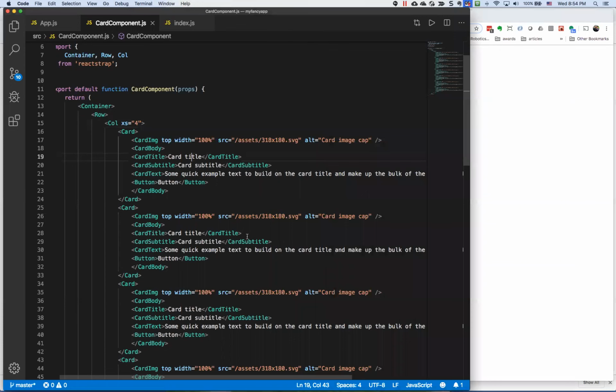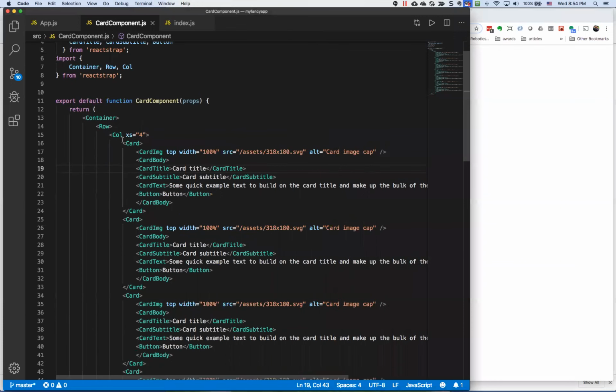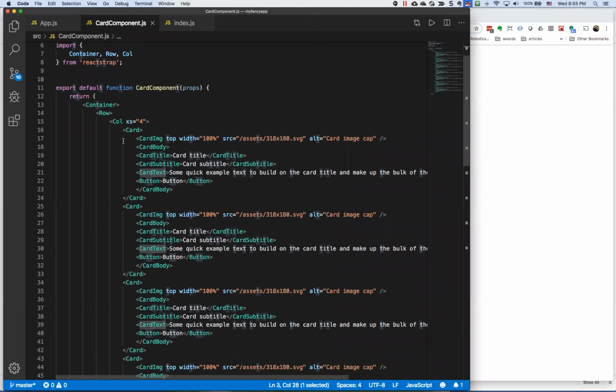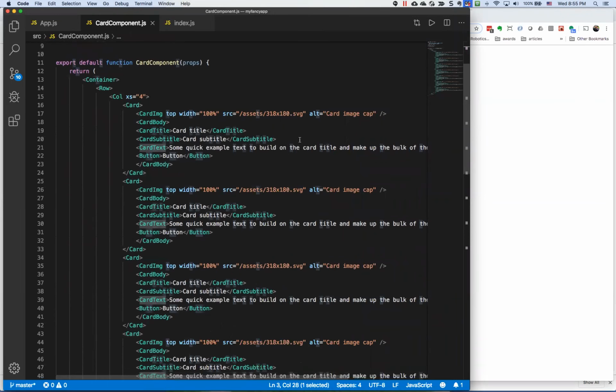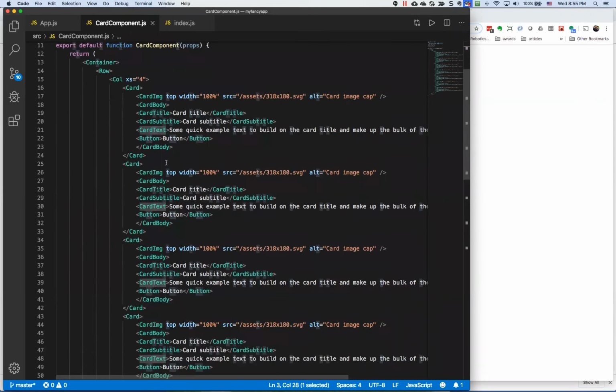Okay. So what this will do is it creates our cards for us, and then for each one of them, let me look at my code here and see what I've got.